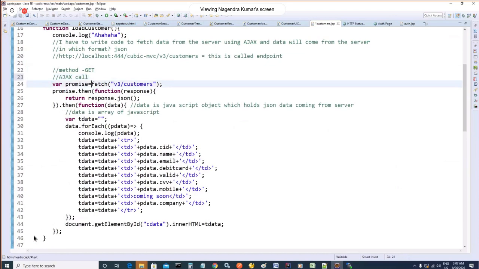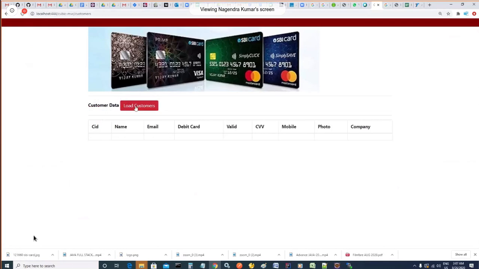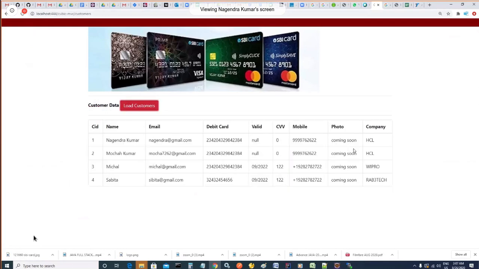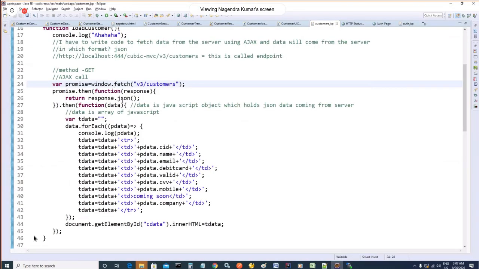And the fetch method is defined where? Window. You know window? I told you in JavaScript, if you are using any method and you are not mentioning the name of it, it is coming from the window. And fetch is the latest method to load the data. So Ashma, what's not clear to you? I got this promise. Now in real life, you will write code like this, in one line.